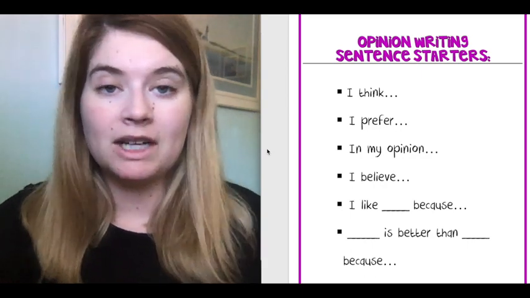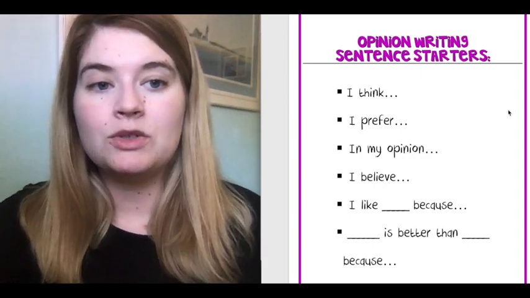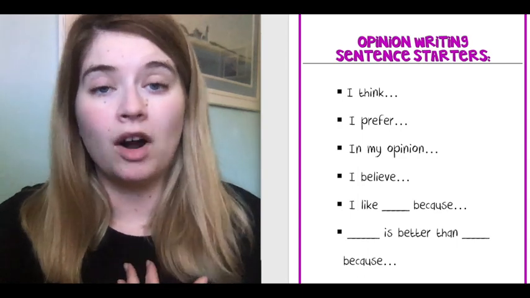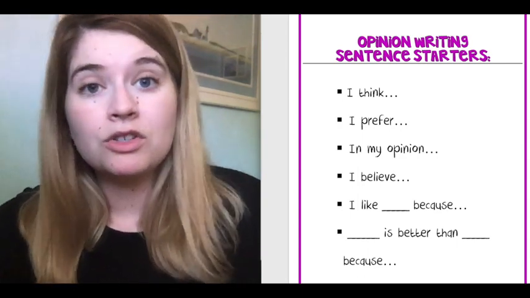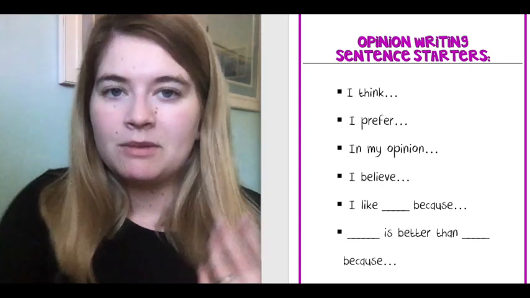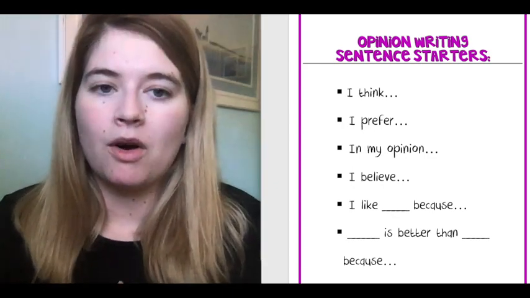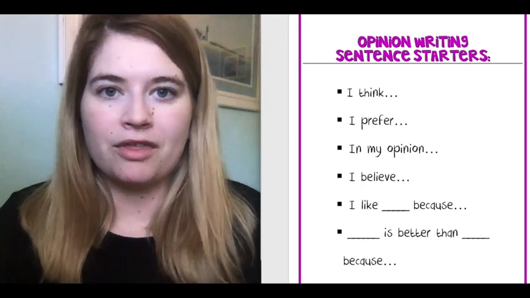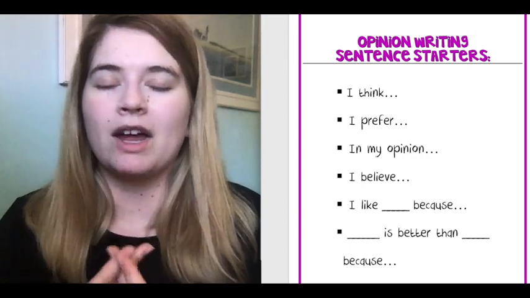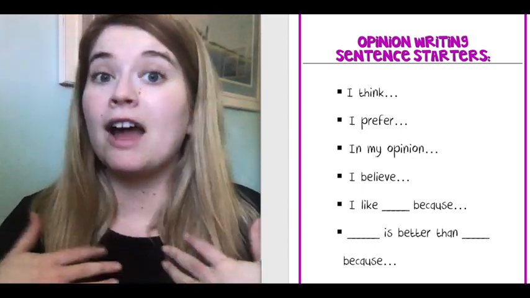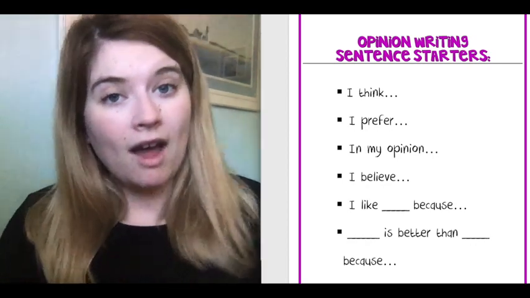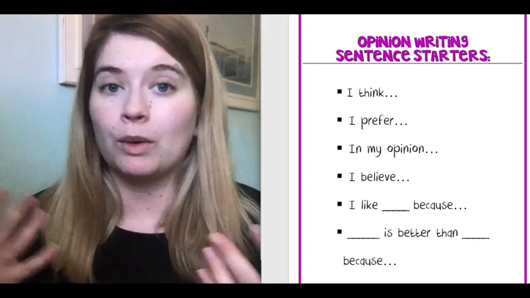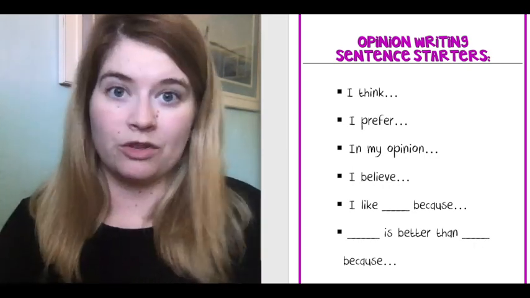So, as a reminder, your opinion is when you share what your thoughts are, why you believe a certain thing, or why you think a certain way. A lot of the times when we think about opinion writing, we think about our favorite thing. So, for example, my favorite color is blue, and I think blue is the best color. But someone else probably thinks that pink or red or green are the best colors.